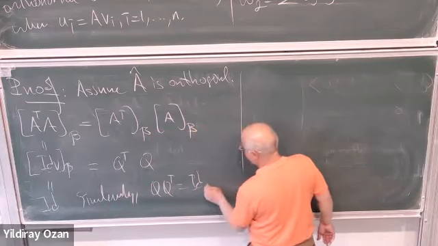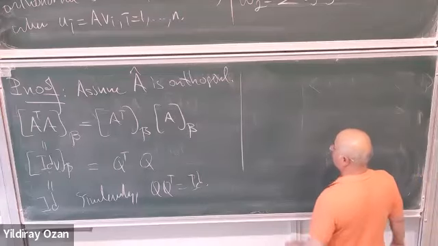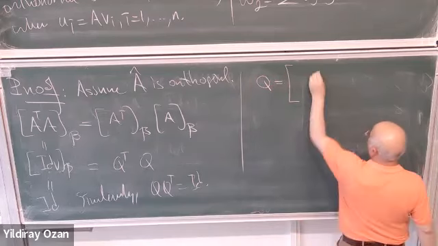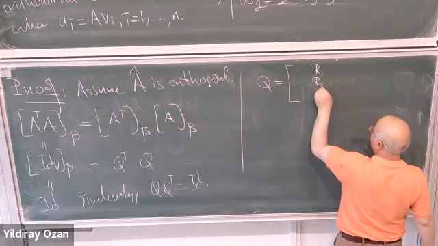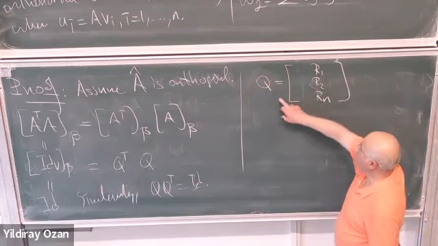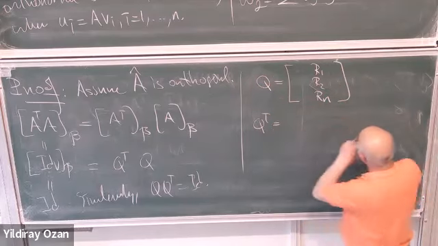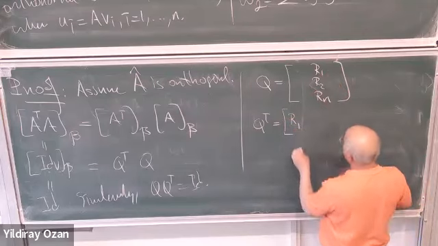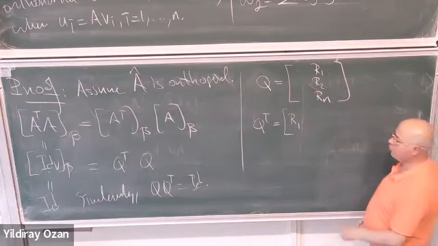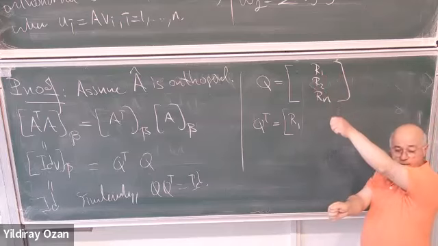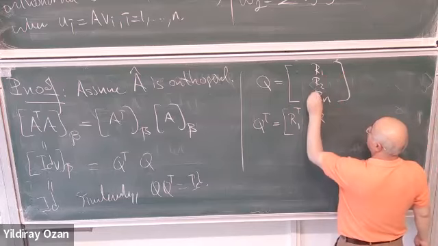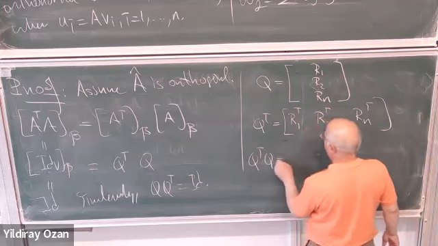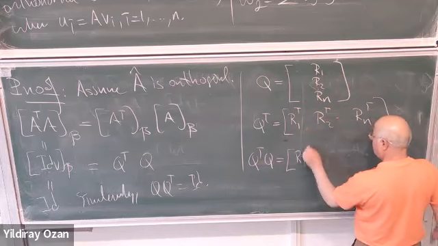Similarly, Q transpose olsa aynı. Ama bu nedir? So if Q is a matrix, suppose this has rows R1, R2, Rn. Rows of Q, what is Q transpose? These rows become columns, right? But they become columns, but we have to take their transpose also, right? You take this row and then write it like this, it becomes a column. So R1, R2, Rn. So what is Q transpose?